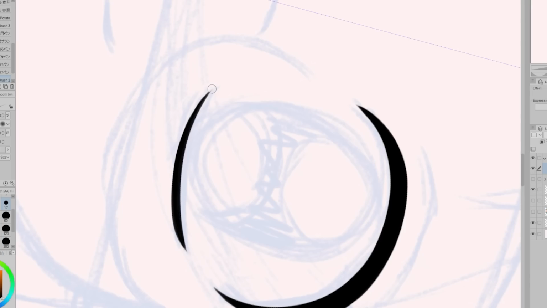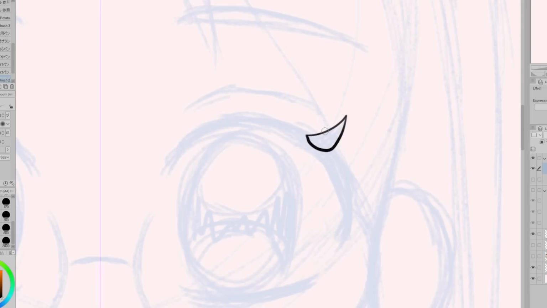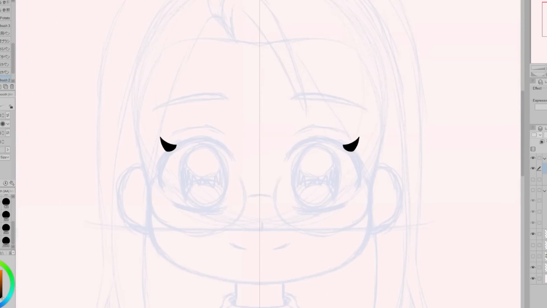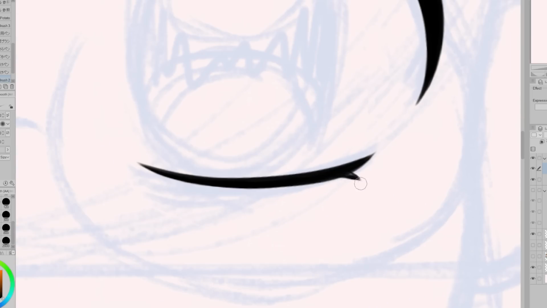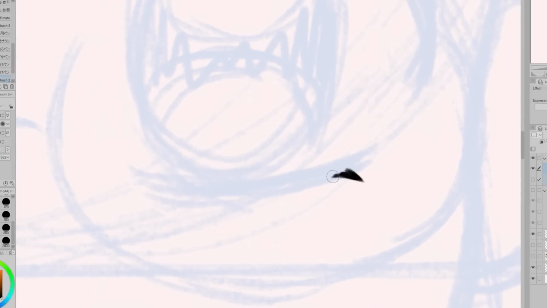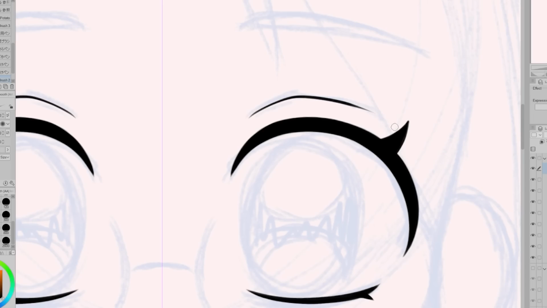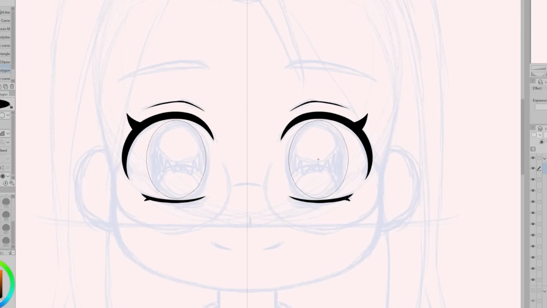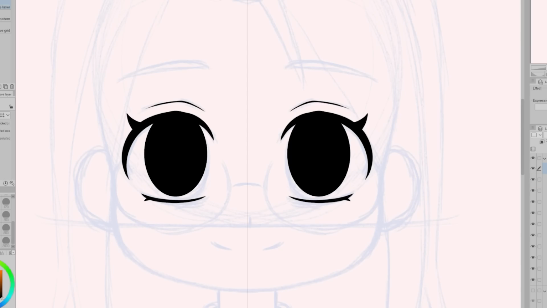For the eyes, I had to use a lot of different layers, since each part needs its own layer. Like the upper eyelashes need to be separate from the lower lashes, and the left eye and the right eye elements all need to be separated, and all the different eye shinies. And yeah, it's a lot of parts. Another important part of this process is keeping all of your layers organized. It'll make the rigging process much easier later.